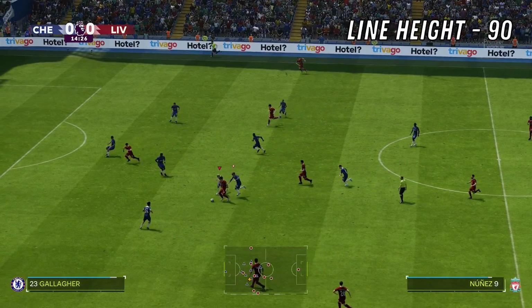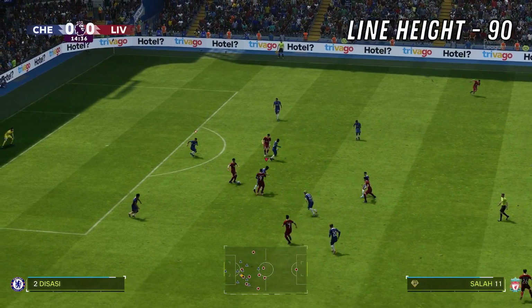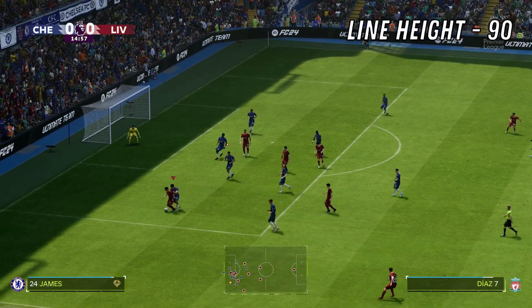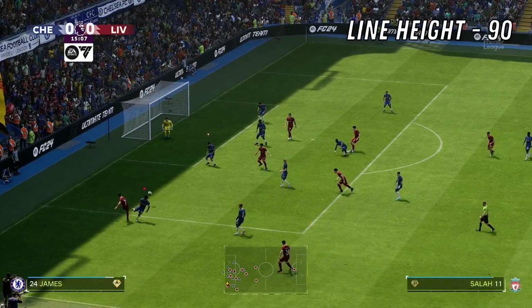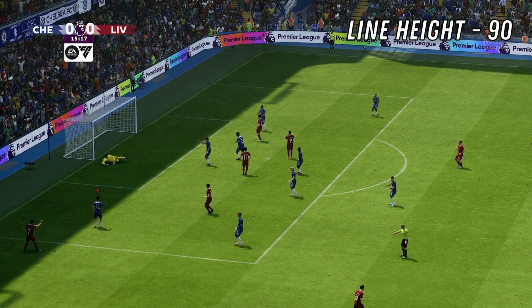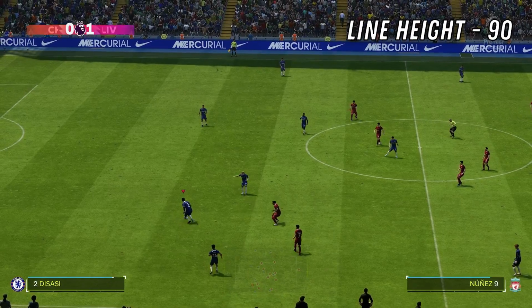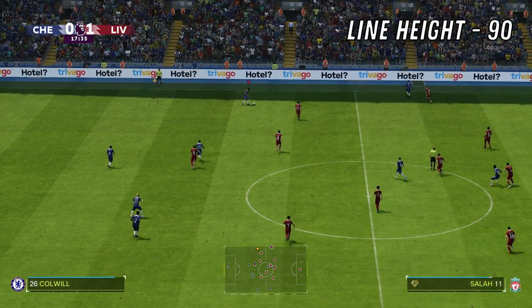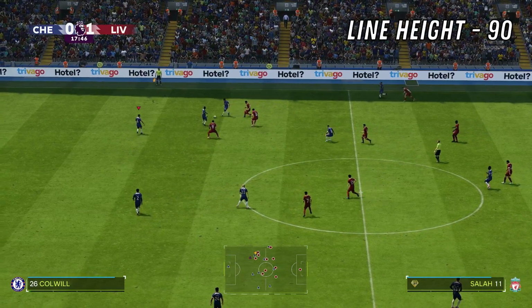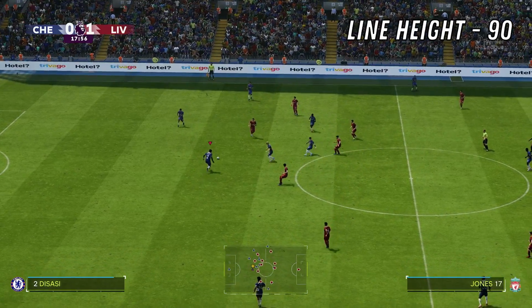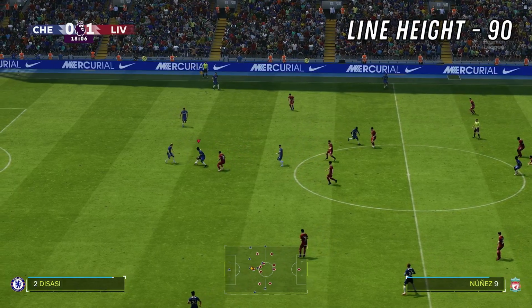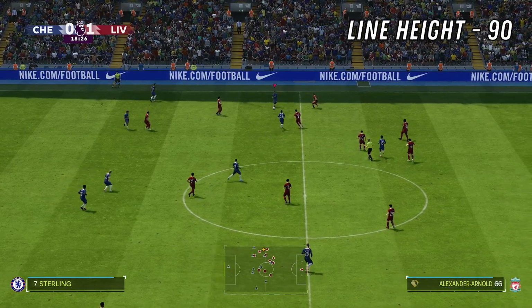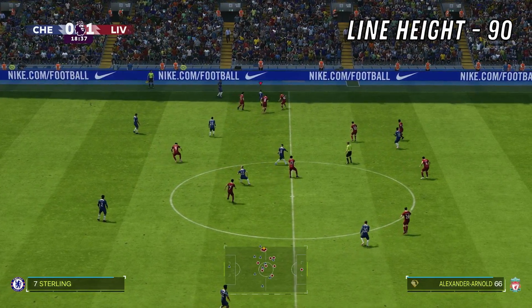And this is obviously very good for realism. I found myself with the previous value having far too much time to just play the ball around my back 5, which I use in my particular career mode series, to play the ball across my back line almost at will. I had all the time and the space in the world to do that. You just don't see players getting that much time on the ball when you sit down and watch a real football match. And this much higher value much more realistically mimics the kind of pressing that you see in real football.